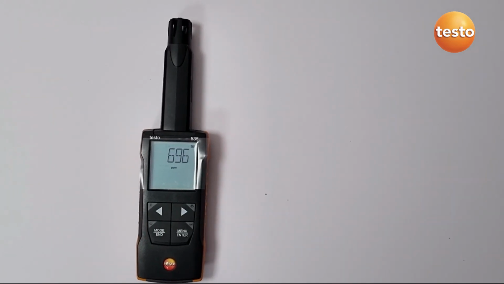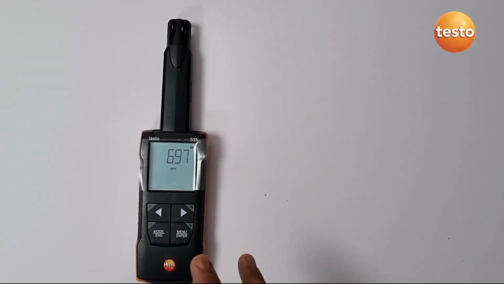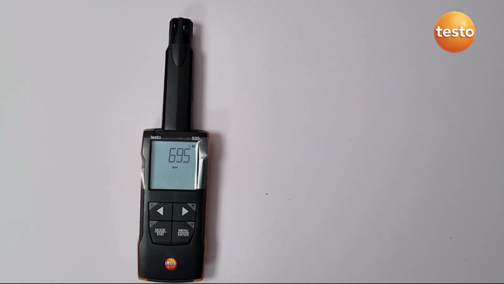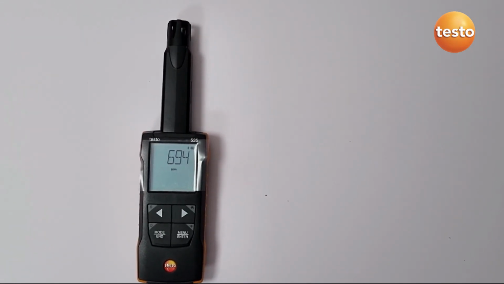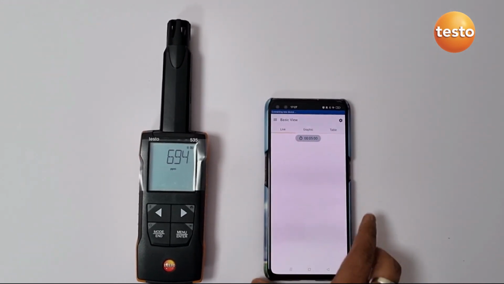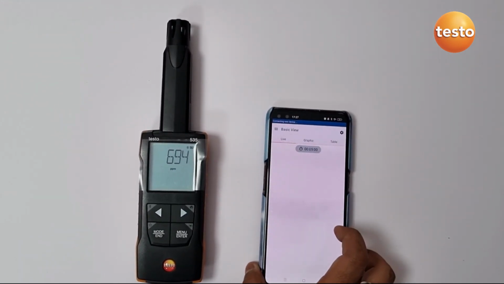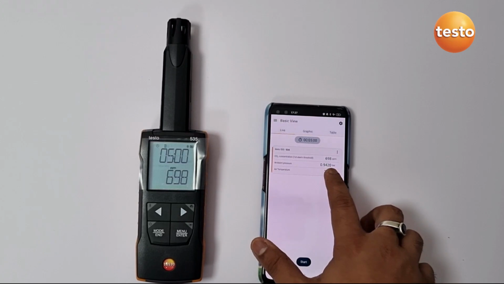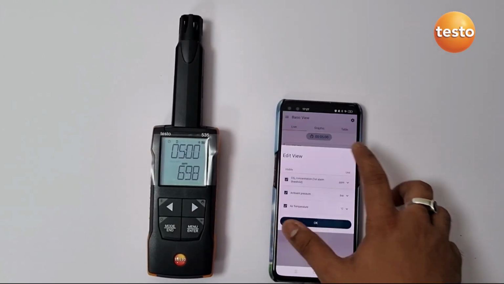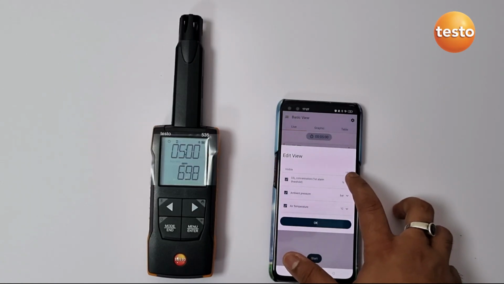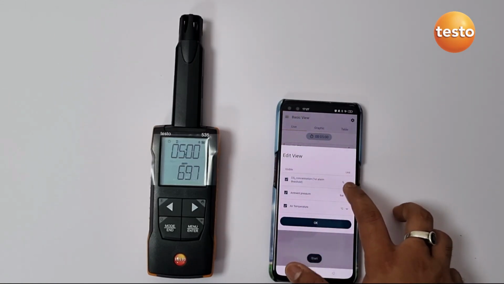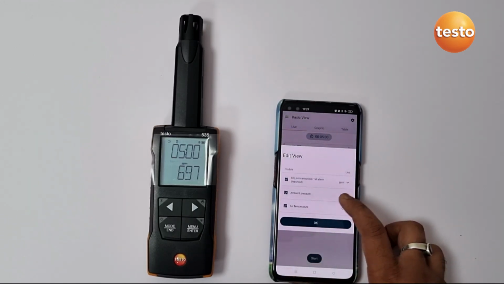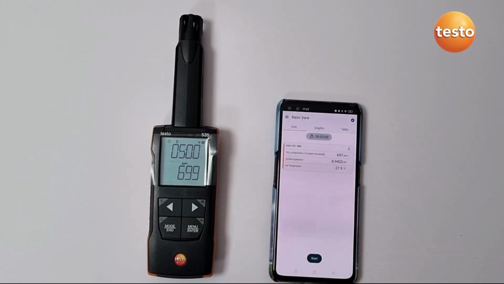Now let's come to the app connectivity part. As you know, each and every Testo compact class series has the option of Testo Smart App connectivity. So we will see the smart app connectivity right now. I have enabled the Testo Smart App here, so let's see what's happening. It directly gives you the live value here, the ppm. Here you can change the unit, percentage or ppm, whatever unit you want as per your usability. It is also showing the ambient pressure as well as the temperature.